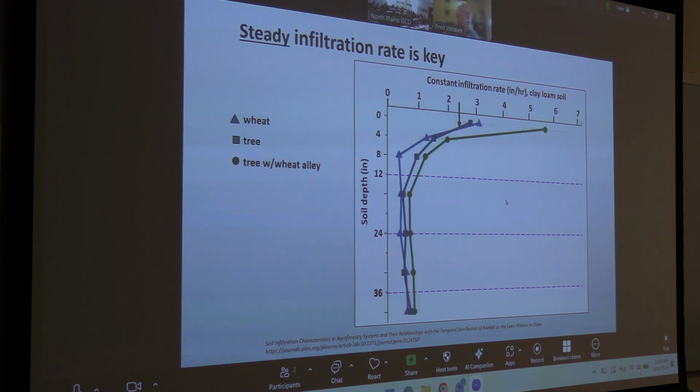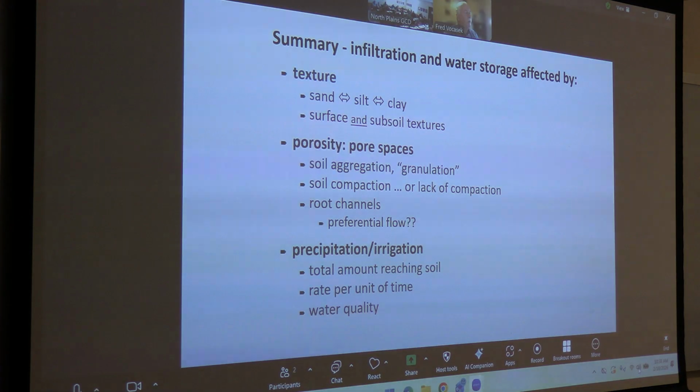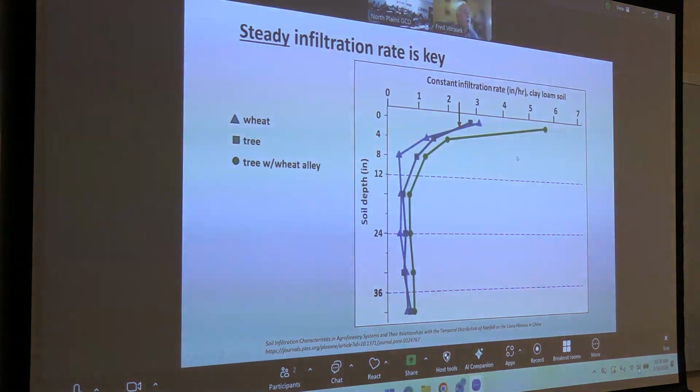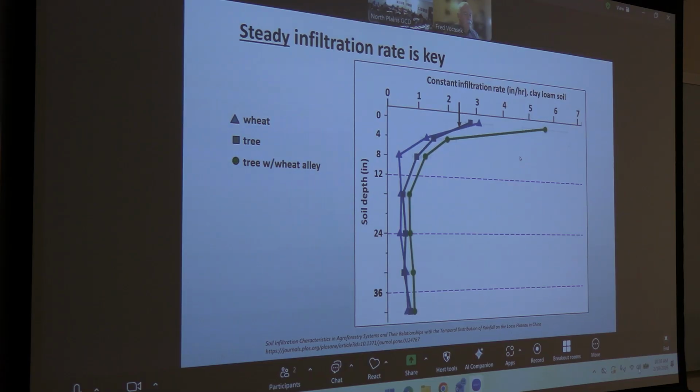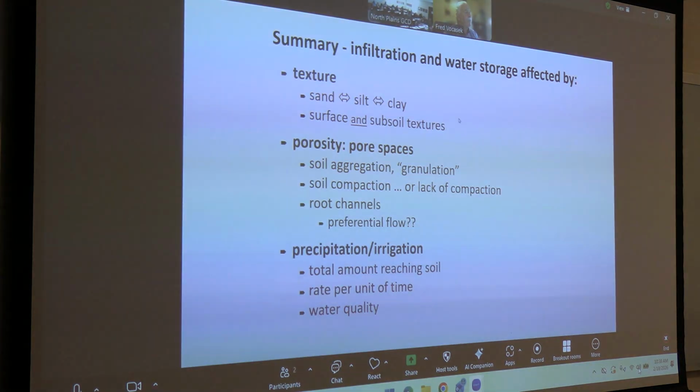And so that's an important consideration, not just what we see on the surface, but what we see through the soil profile. And we have to keep that in mind, because, and I'm not there, but I'm assuming you've got someone out in the foyer with different types of nozzles. So when we're looking at irrigation, a lot of the engineering goes into the ability to maintain some kind of an infiltration rate so we can get good water penetration. Well, that is going to depend on porosity, that's going to depend on texture, that's going to depend on all kinds of aspects of our soil management.